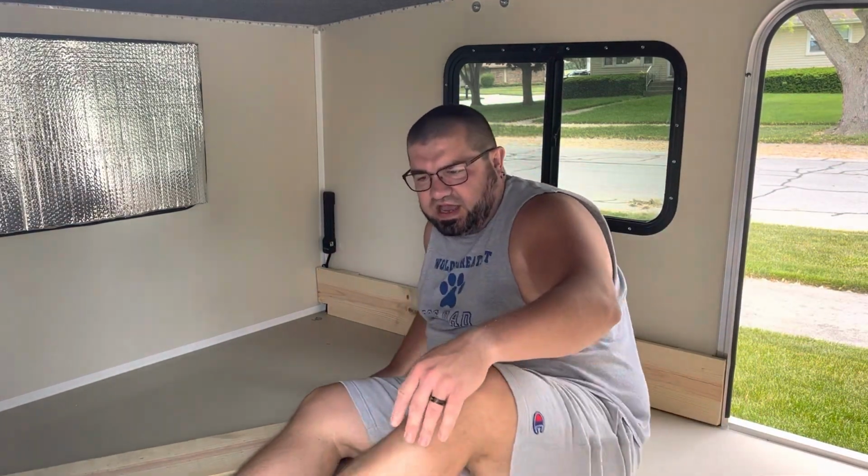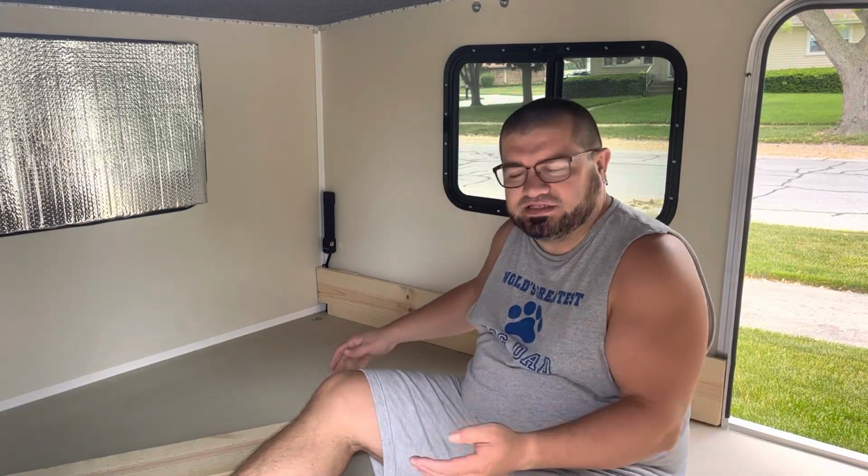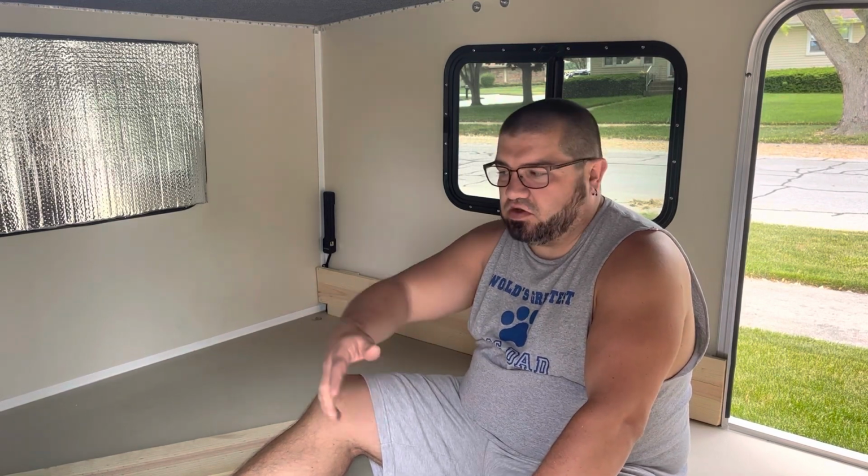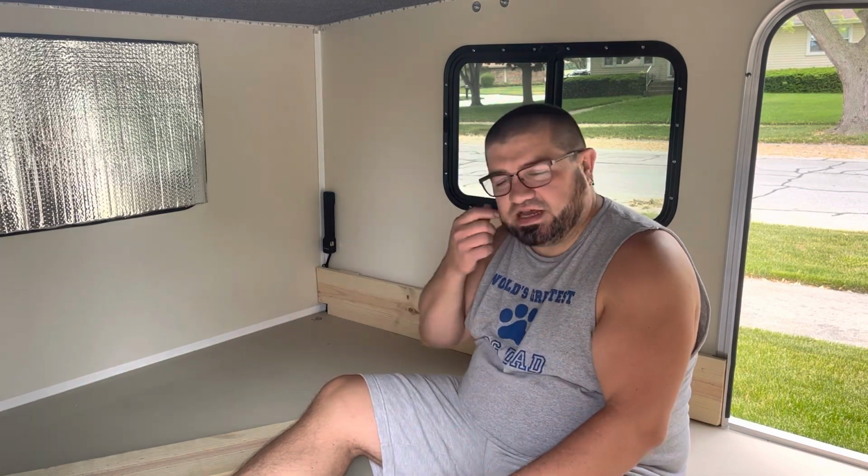What we have here is I created kind of a frame. It's gonna hold the outsides of the bed, but also it comes off the wall a little bit to allow for air to go. Nothing's just flat up against the wall. Got this idea from another gentleman. We looked at some of his ideas for how he built his bed and everything.